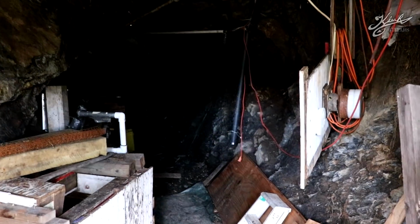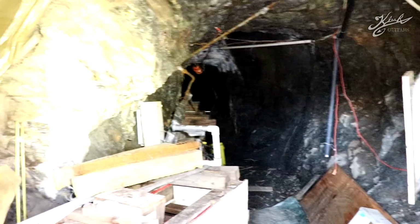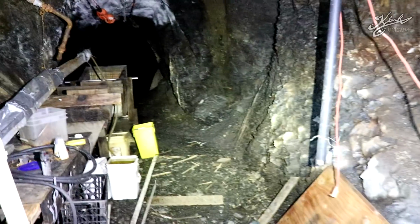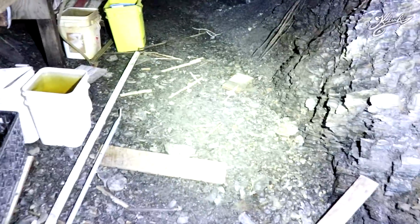Okay, you see a shear to your right side, and then the spine. There's a few hazards to watch out for. The bottom has not been mucked, so just watch your footing. Okay. So you can see this is like a workstation over here on this side. Sorry for the brightness. It's tough to get the lighting, but there are a couple workstations along here. The floor has not been mucked out yet.